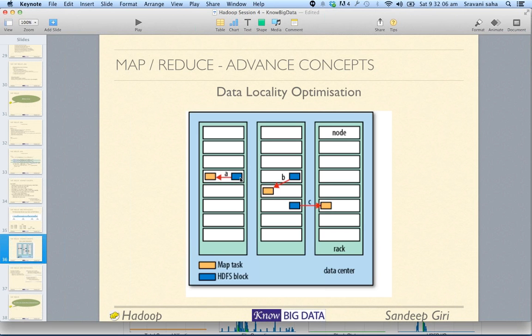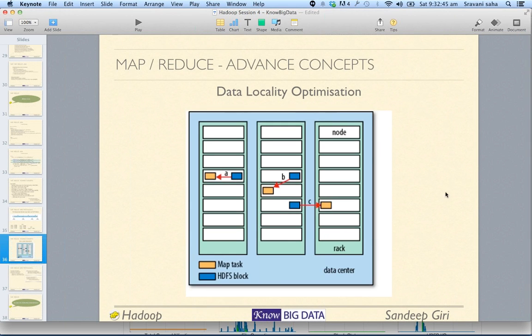In case the map task is not able to execute on the same node, it will first try the same rack, as close as possible. If it is not able to execute the map task on the same rack, it will try its best to execute it in the same data center.